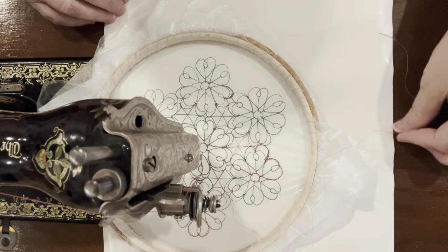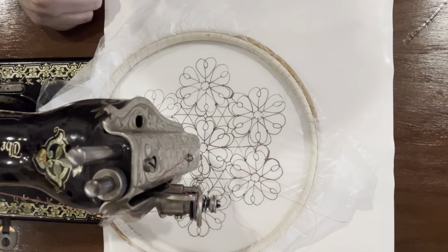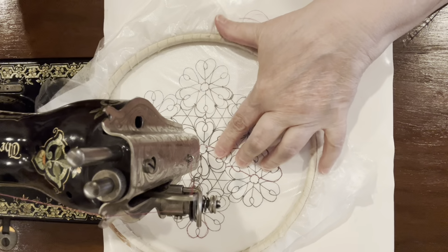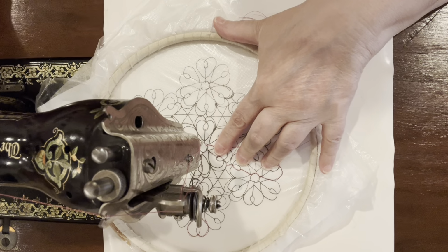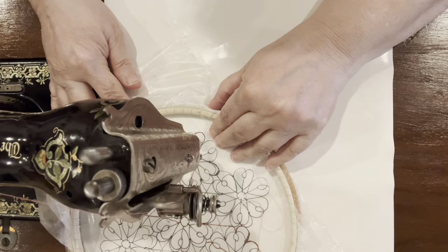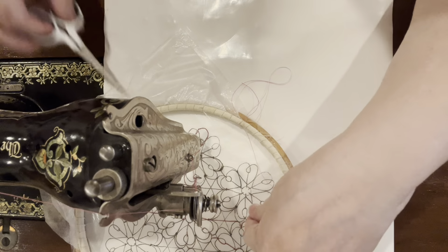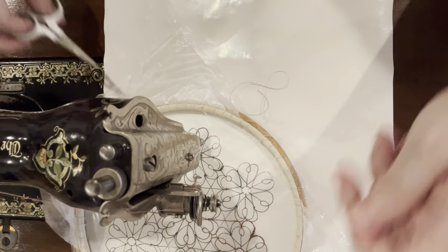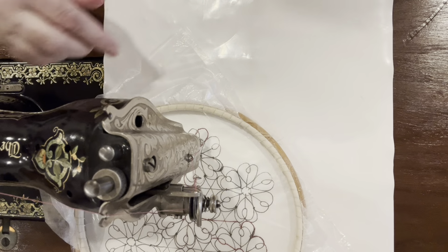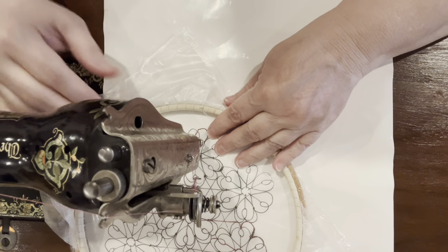Okay, now I've put a slick mat underneath this that'll cover those hinges, so hopefully I will not be bumping that anymore. And I'm going to just continue doing a running stitch just to lay everything down. Come back here and trim this. Now that I've got it widespread, I'm going to start doing a little bit more detail and try to go around on every single line.